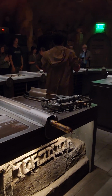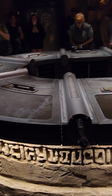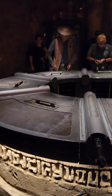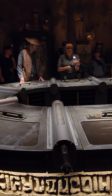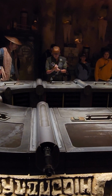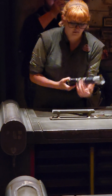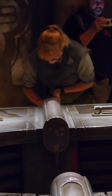Now, in a more traditional lightsaber build, the Jedi typically use their own abilities and the Force to stabilize their kyber crystals themselves. But due to the nature of how we collect these crystals and these pieces, we do have to exercise a little more caution in these crystal stabilization chambers. Doing so takes a lot of training and experience, because something simple, a cracked kyber crystal, or something a little more complicated, like an inverted emitter matrix, can be catastrophic. Don't want any more of those in the roof of the workshop. Not again.